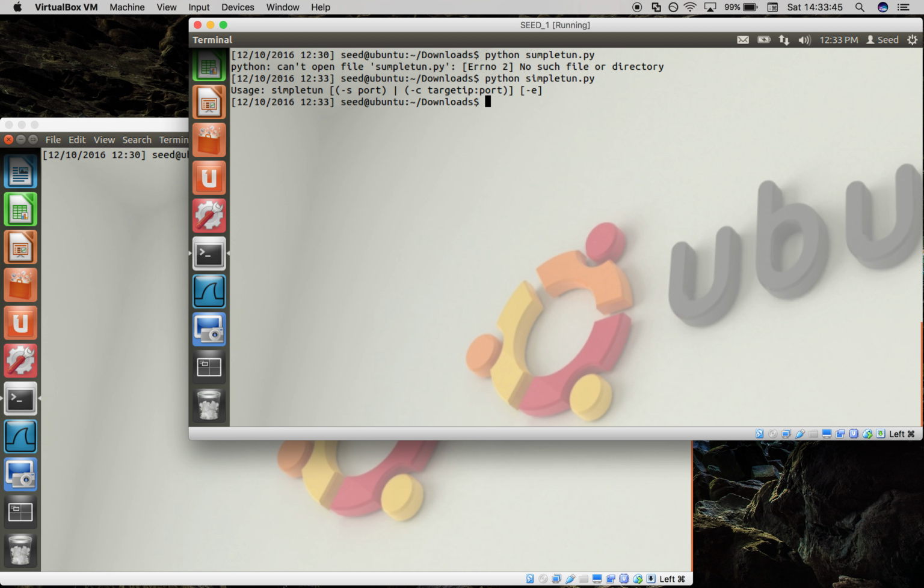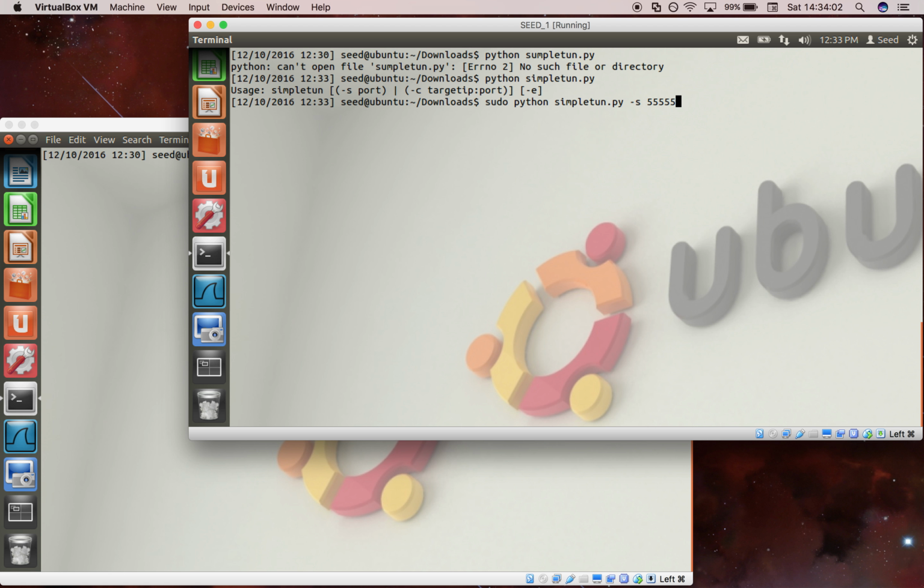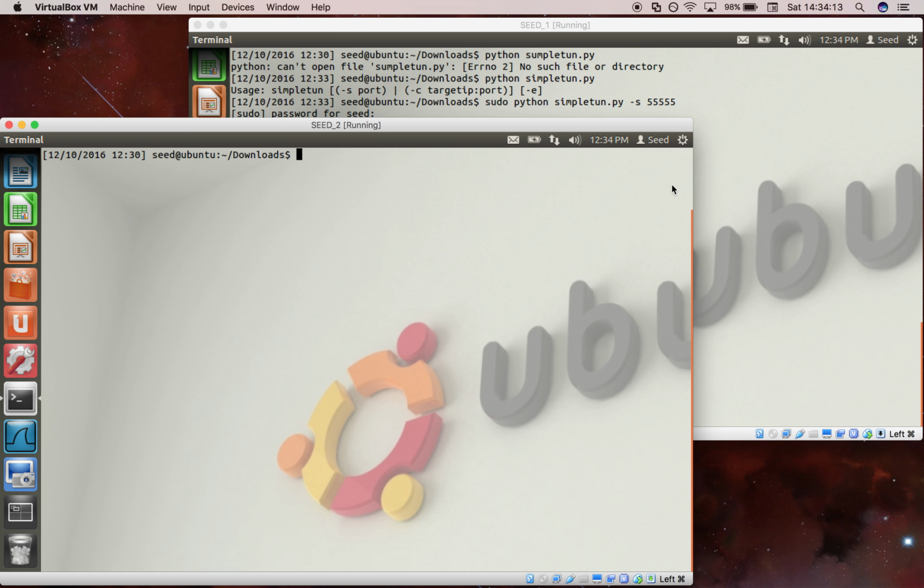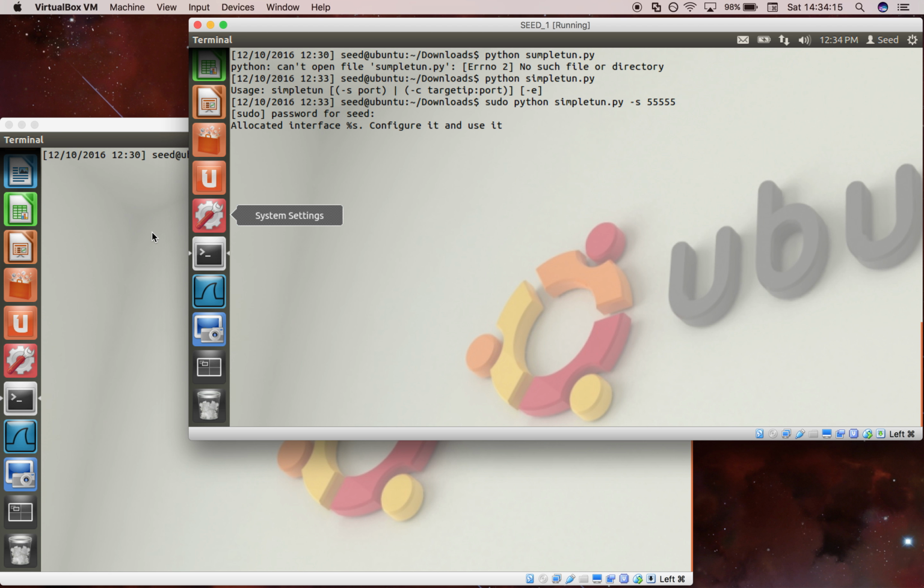It shows us our usage, and we run it with sudo to connect to the TUN device: sudo python, server, and give it a port number. We're just going to use 55555 because that's a typical unused port number. We'll run it on the server side. It'll ask for a password because we're running sudo. Now it tells us that our interface is configured and we can use it.